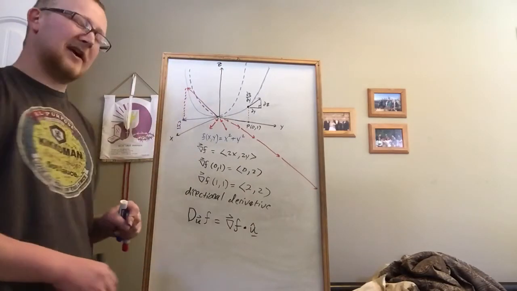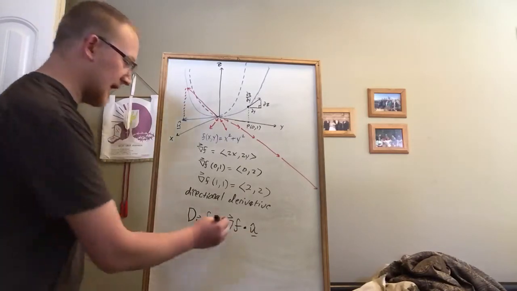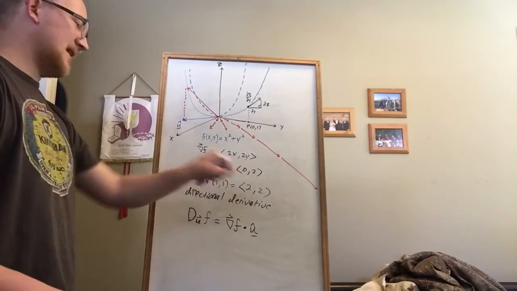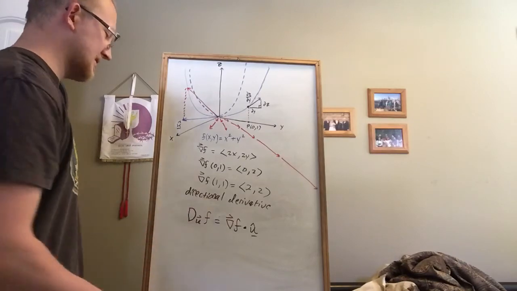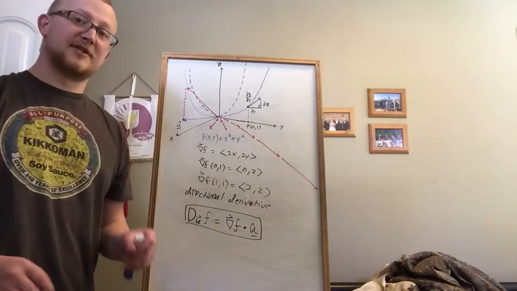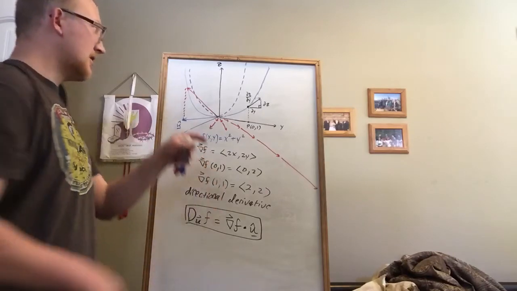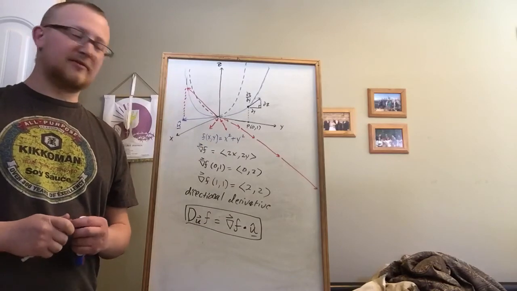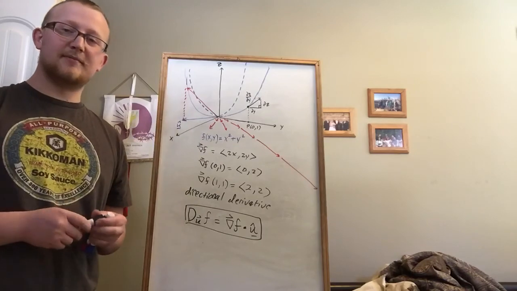And because u is a unit vector, it's of length one. So multiplying by one won't change the graph's true values. What it will tell you, though, is no longer the fastest ascent. Now you get to choose your ascent. And now you know what the slope is. And so that's called the directional derivative. And this does give you a true slope value. It's one value. It's the slope traveling in that direction along this parabola. So I hope directional derivatives are kind of making sense and seeing it visually helps. I'll see you next video.